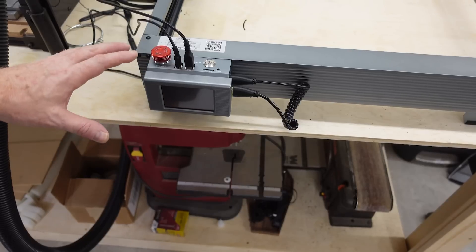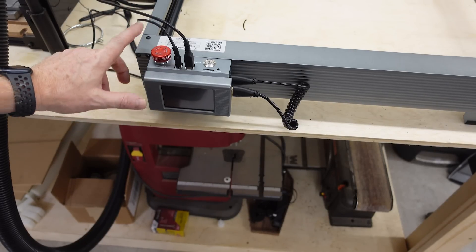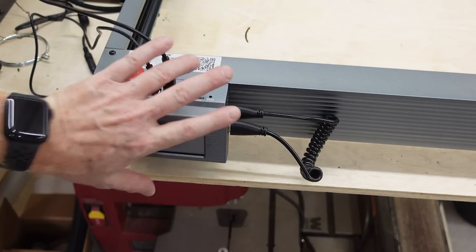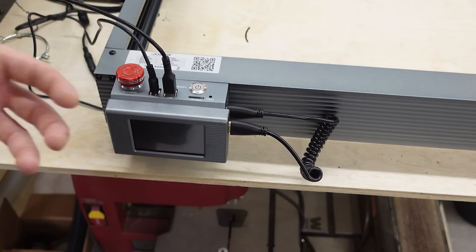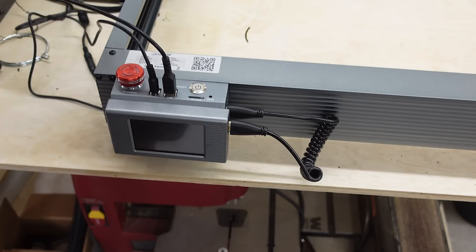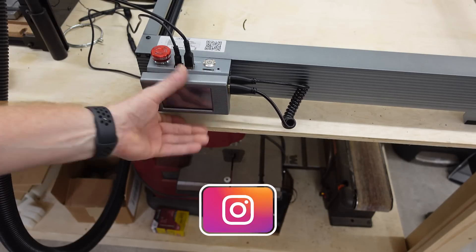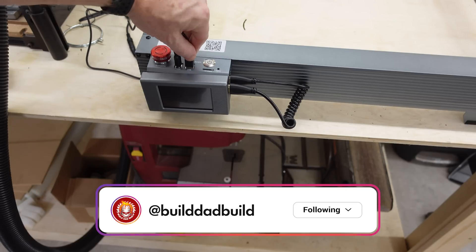And that being so close to the surface thing is not an issue with just this laser — the D1 Pro does the same thing. It's so close to the material that you're working on that it gets a little sketchy. If it's moving around, it can catch on something if something shifts. I would like to see that fixed. And this is just a complaint on diode lasers in general — XTool's getting a little better about it, but can we move the cord connection off the front? You just can't have a good aesthetic with these cords hanging out. Can we plug it in at the back, please? I realize you want this up here and that's fine, but come on. You're better than that.